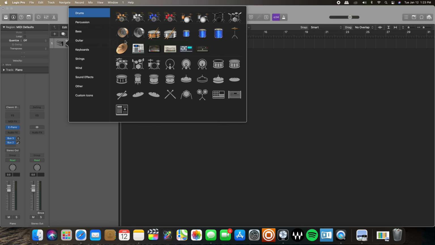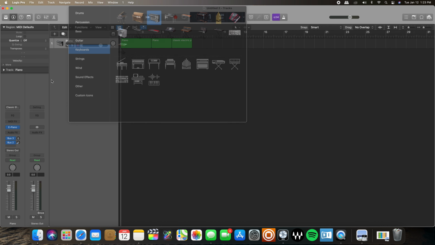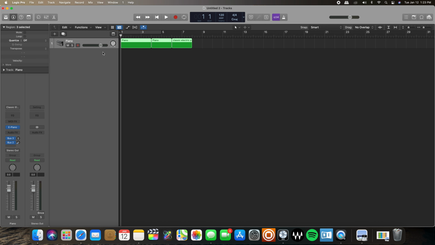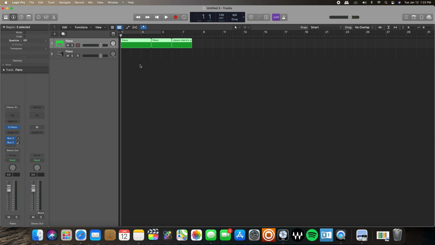I actually prefer these ones here, these shaded black and white ones. Why? I will show you right now. So let's say I'm going to actually duplicate this so I can show you the effects of having a black and white icon versus a more well-drawn one. So if I click this here, okay, and I have, let's say, this one selected.